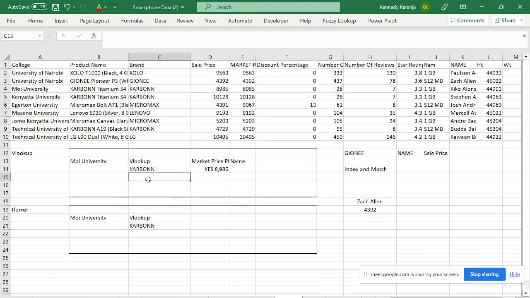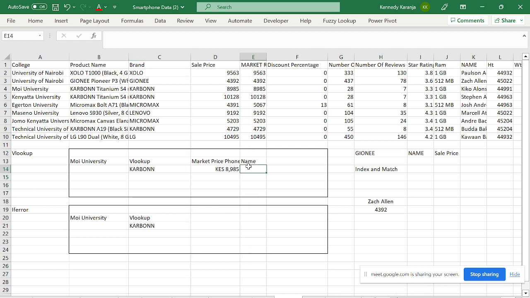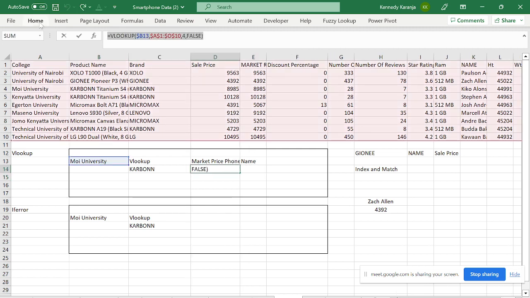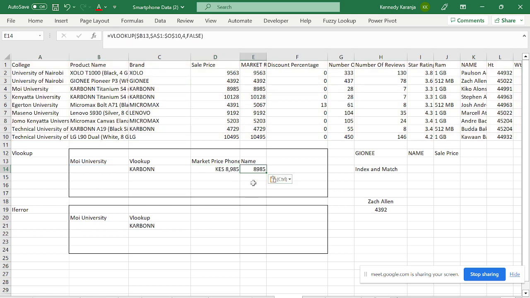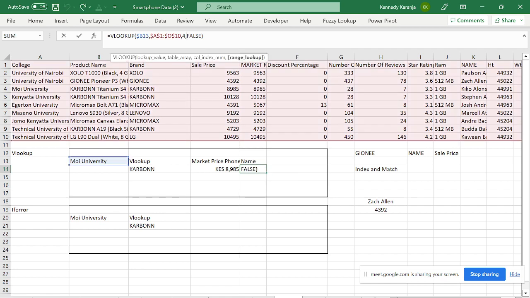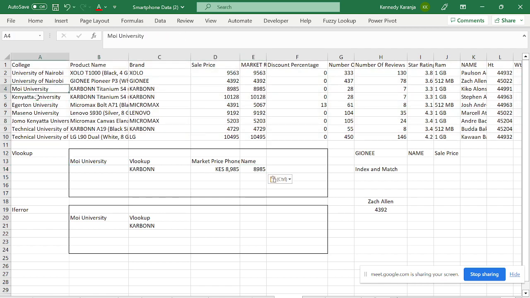So the phone will cost that, and for the student who will buy that phone in the first instance that you find, you can always copy that formula and paste it here. You still get 89.85 because our column is still pointed at 4, but when you count these columns up until the name of the student, you find that the name of the student is in column 11. So you can just select here column 11.